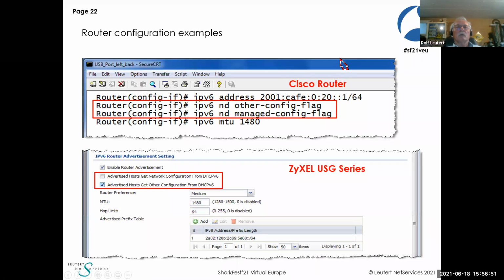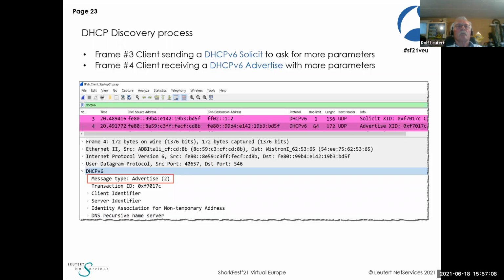On the router, I have 2 screenshots here of how you configure it: the neighbor discovery, other config flag, management, and so on. And here you are on a Cisco router. You can even do it with a selection. If a client receives the other bit, then it will send out another request to a DHCP.